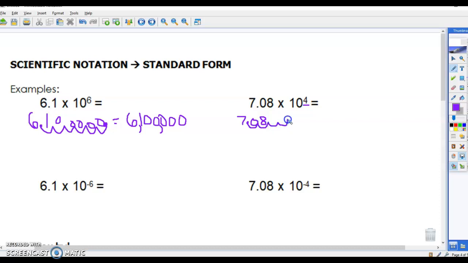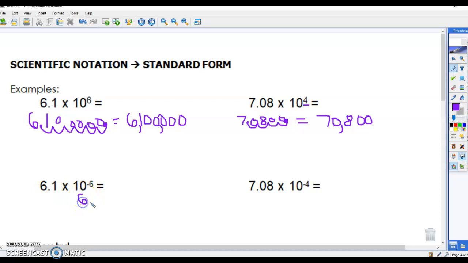1, 2, 3, 4. So we're only adding 2 zeros to the end of this, if you want to look at it that way. So rewrite your number without loopies, so it looks nice and neat, like mine, and then count for your comma. Let's try one more. 2 more.